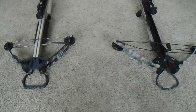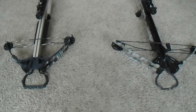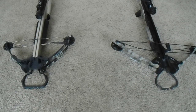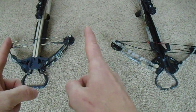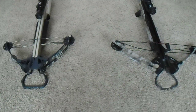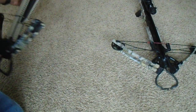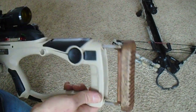But then we picked up this Recruit. This is the one I wanted to get my dad because it's lighter poundage, 140 versus the 180. It is shorter this way and shorter this way. Now the problem with the Recruit is it's too short. People complain about that. So, easy fix.